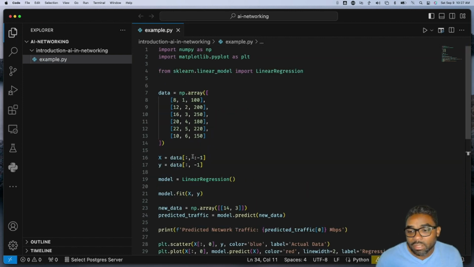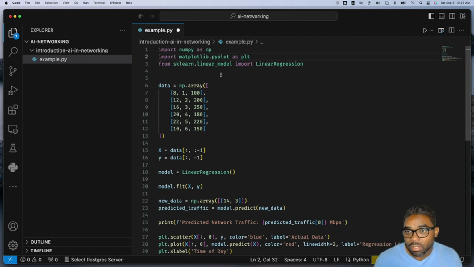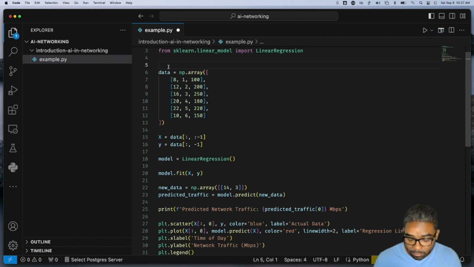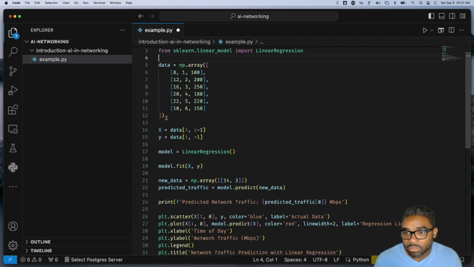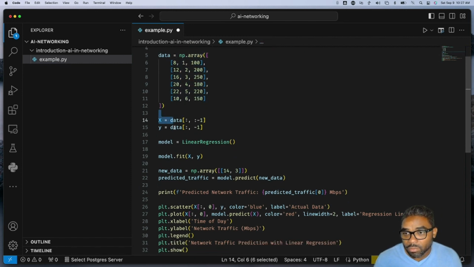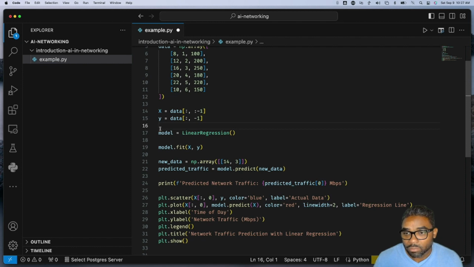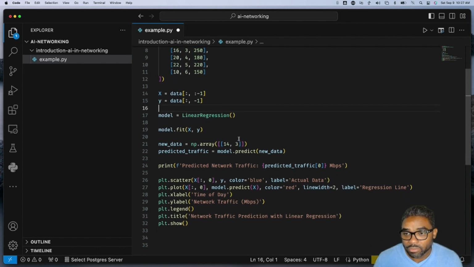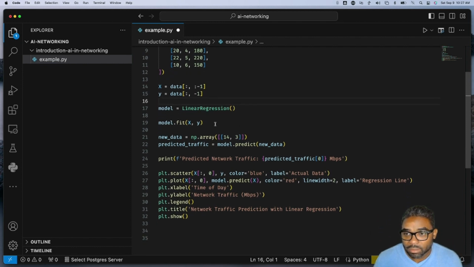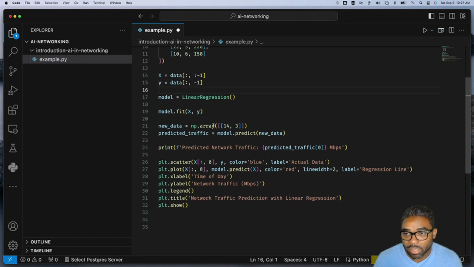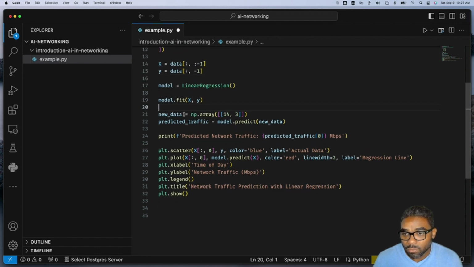Walk through this code again. So we pull in our packages, which is right here. We specified our data. This is our sample data that we put here. We split our data into two different separate arrays. The first one was pull the first two positions, which is the time of day, the day of the week. We specify our model for a linear regression model. We're going to fit it with the X and Y parameters.